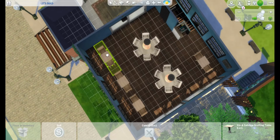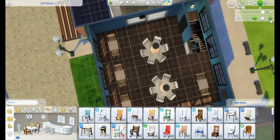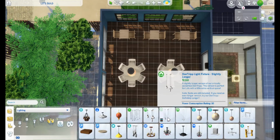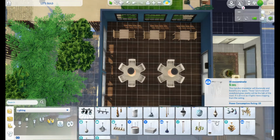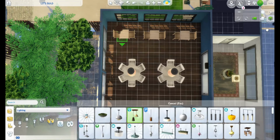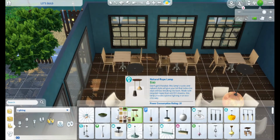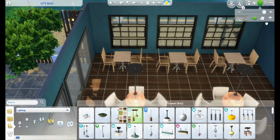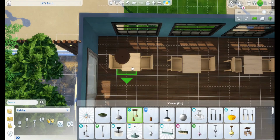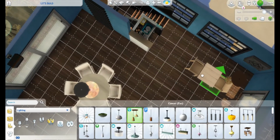Now let me back this up. And this is directly in front of a door, but hopefully people will be able to access it. Okay, and instead of putting those big lights above it, I think what I will do is put smaller lights. Maybe these Eco Living ones, or Eco Lifestyle. I think no one can say Eco Lifestyle, like 0 people can say it. It just feels like you have island living, city living. It just feels natural to say Eco Living, but joke's on us, I guess.